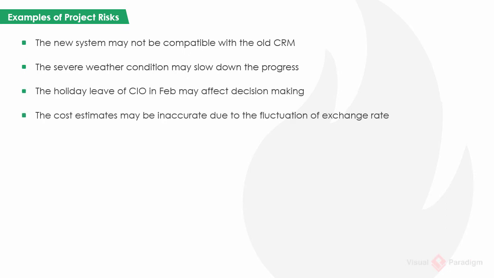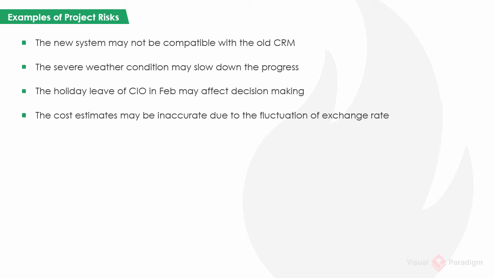We will go through some good examples of project risks here, and several common yet poor examples of risks in the next slide. Here are the good ones. Have a look at the first example. The new system may not be compatible with the old CRM. This risk points out the possible problem clearly, is specific and clear, and has no ambiguity. Risks like this one help decision makers determine the consequence of the risk. And if it's decided that the project will be undertaken, the team can identify the strategies and actions to resolve and mitigate the risk.